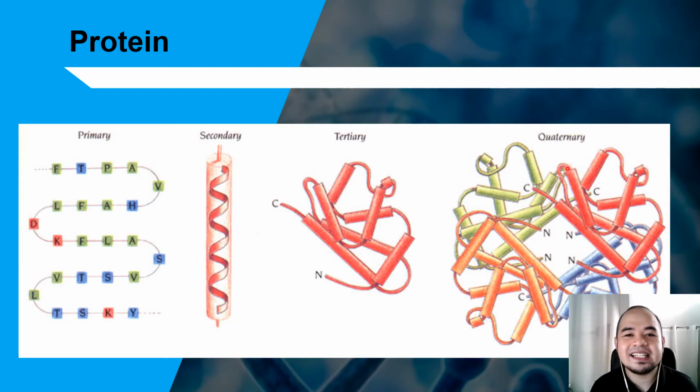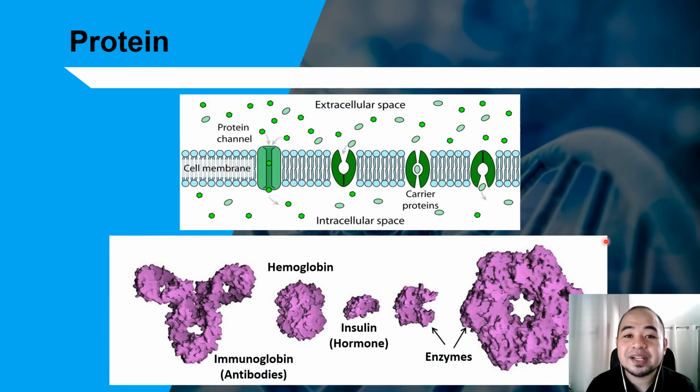Okay? So basically, what's most important for you to remember kapag structure ng proteins is, kapag mas kumulot siya, mas nag-i-increase yung function ng proteins. Okay? So where can you find the proteins? Like for example, this is the phospholipid bilayer. Okay, naalala pa yan? So we have now here the embedded proteins.